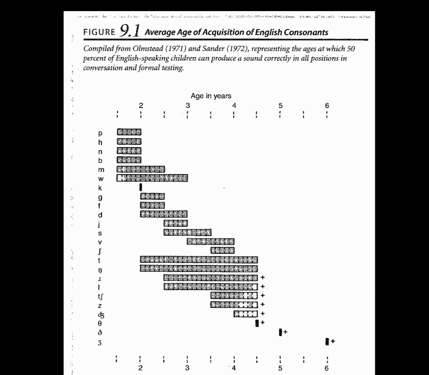You may notice that missing from this list are the vowel sounds, like long and short vowels and all the other ones. Those are typically acquired before consonant sounds, and you hear it in the baby cooing very early on, and I don't need to tell the parents in this group about that. So looking at this chart, the first sounds acquired are p, like potato, and then H and N and B, and those are typically by age 2.